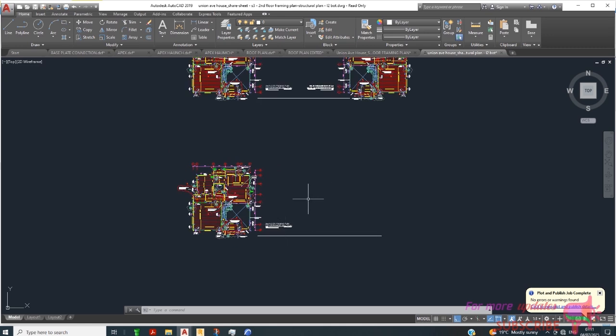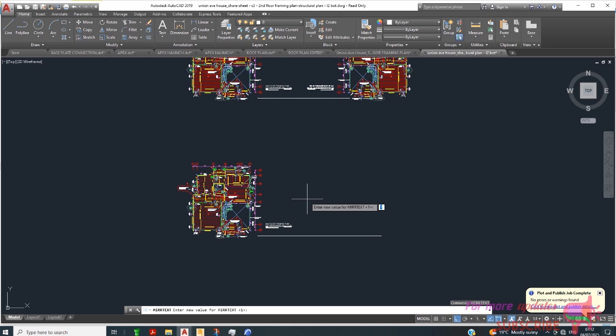So I will go to my keyboard and type MIRR, and then you can see MIRRTEXT. So it's not a completed word, then TEXT. Then hit enter. Now, if you enter, the current value is 1.